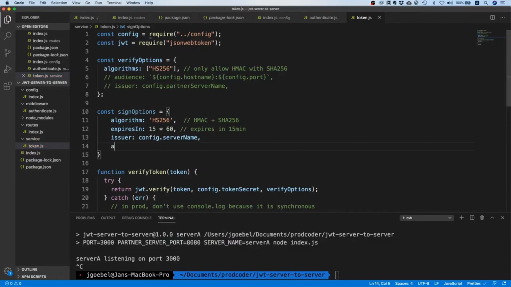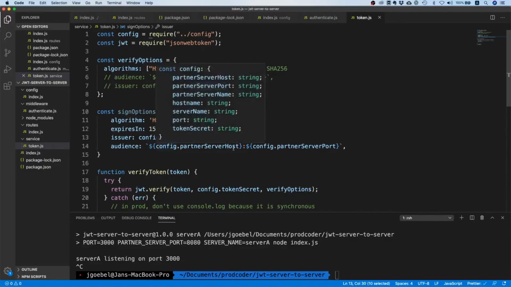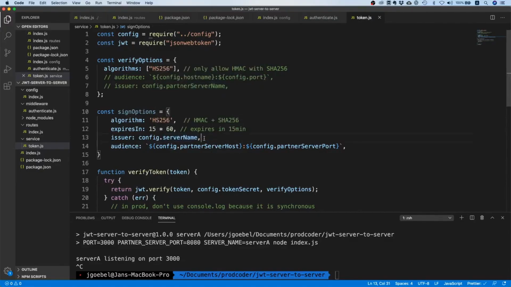And for audience, we can put the string that I just put. The issuer is the server name, so that means server A and server B. Typically, you would have some URL or something unique, some domain, but you can put whatever you want. For this tutorial, I'm just going to let that be and use the server name.